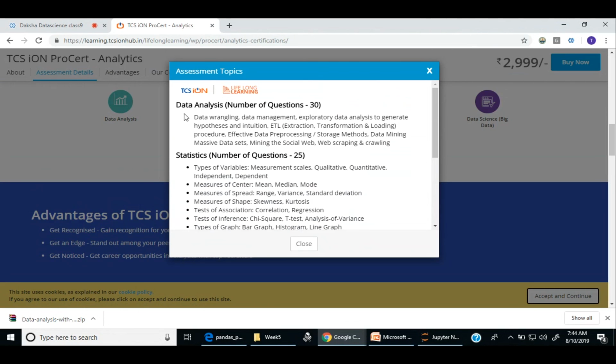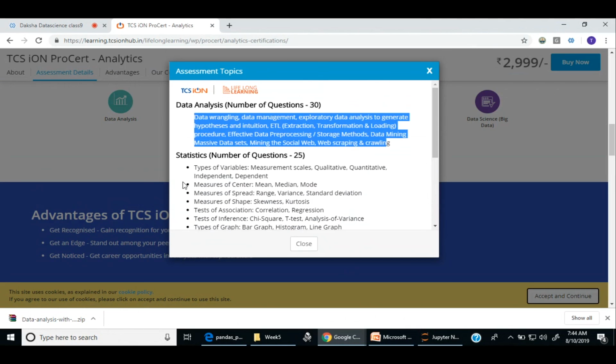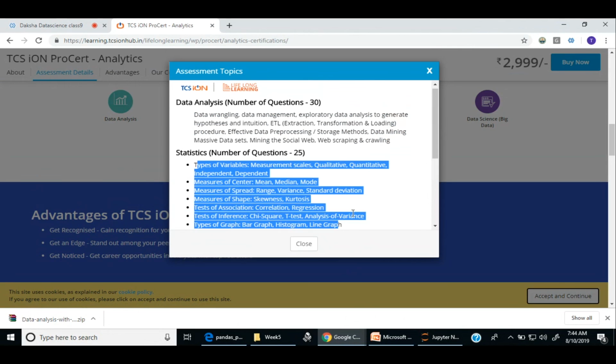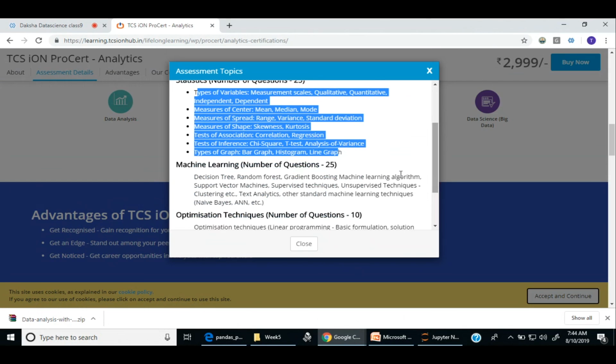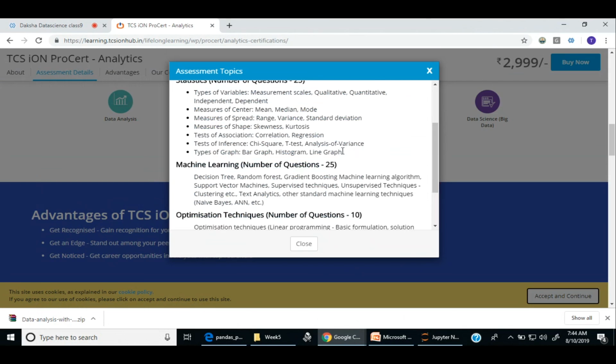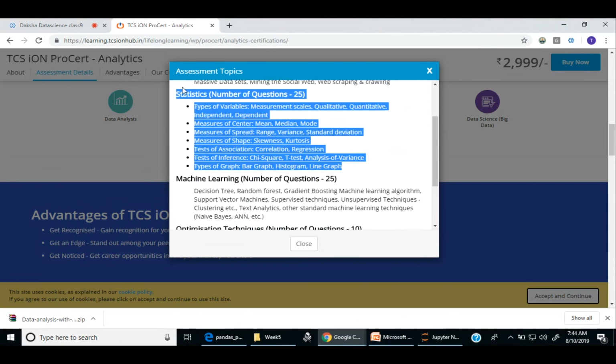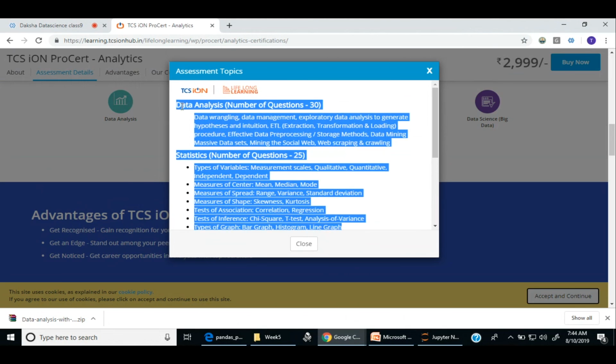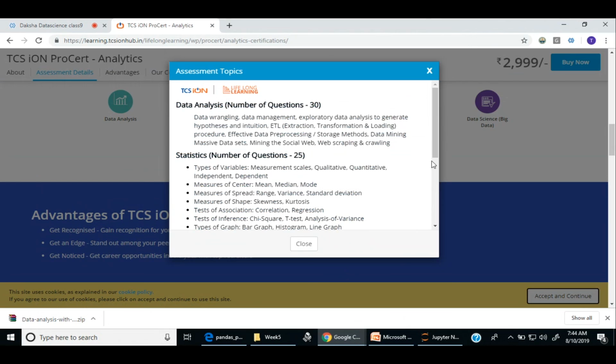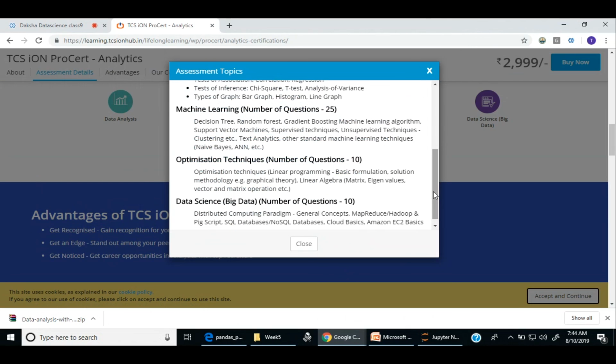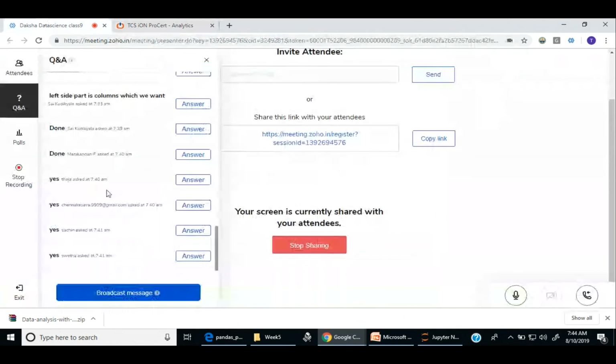We will cover everything: data analysis, statistical analysis. Keep note of these points, and if I have not covered a point, let me know, sir, because this is very important for us. We want to clear this certification and we want to get our jobs. Agree or not agree? Agreed, right? Yes, no?